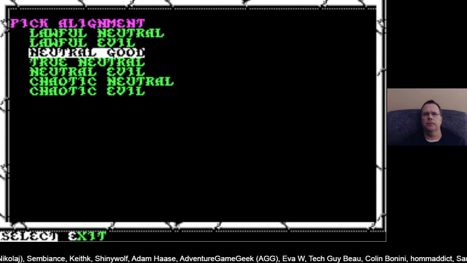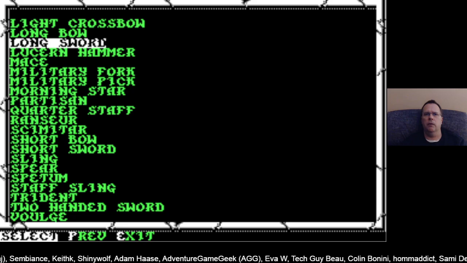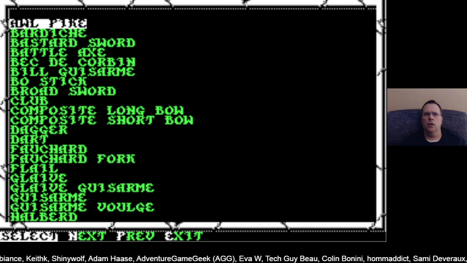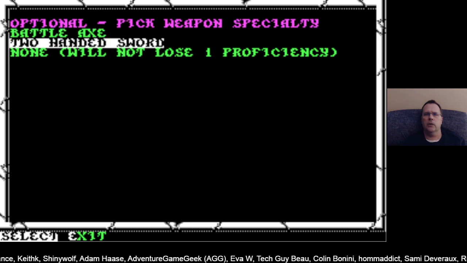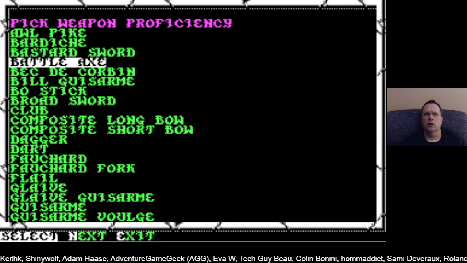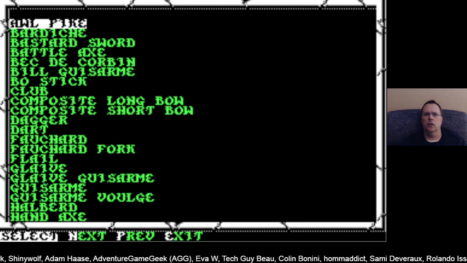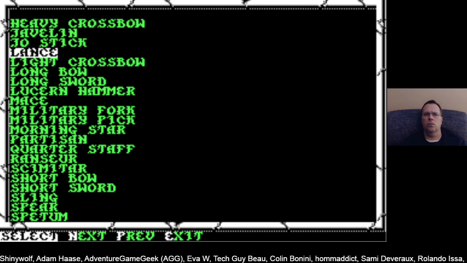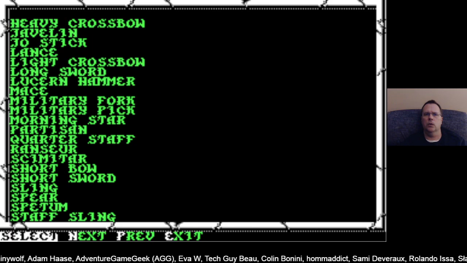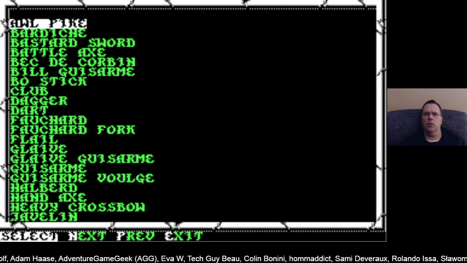Let's go for it. Make him true neutral. All right, Fighter Thief. I have no idea what weapons I'm gonna end up finding. Let's do two-handed sword, battle axe, weapon specialty, two-handed sword. Broadsword, hammer. Longbow. Short bow. Composite longbow. We'll be good with all the bows.